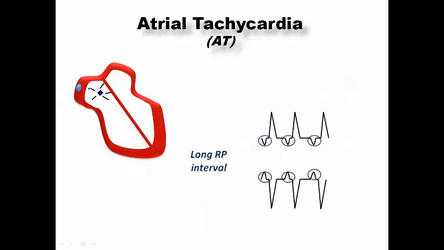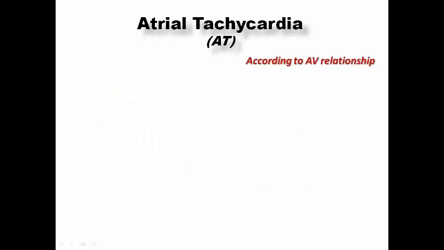In atrial tachycardia, as in the most common type, automatic atrial tachycardia, the focus starts in the atrium and then passes antegradely to the AV node. Usually we would say long RP interval, because here the P wave is nearer to the following complex than the preceding complex, because it is not a retrograde P wave, it is an antegrade P wave, but from an abnormal origin other than the SA node. So here atrial tachycardia would show long RP, in contrast to AVRT or AVNRT.